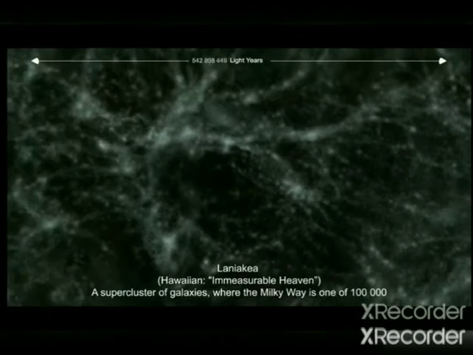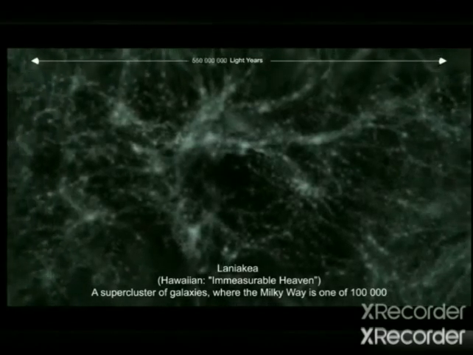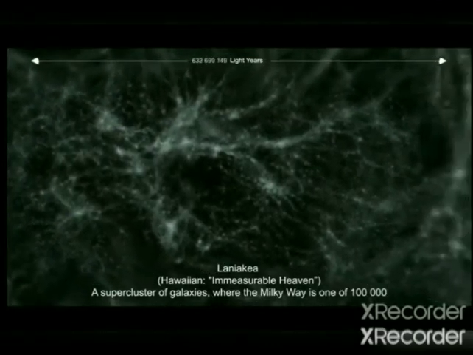Now, if we continue moving further, as you can see, the distance is increasing more, and we have almost crossed beyond crores of light years. Now, here you can see there are billions and trillions of galaxies present inside our universe. This cluster of galaxies contains galaxies similar to our Milky Way and others apart from that.